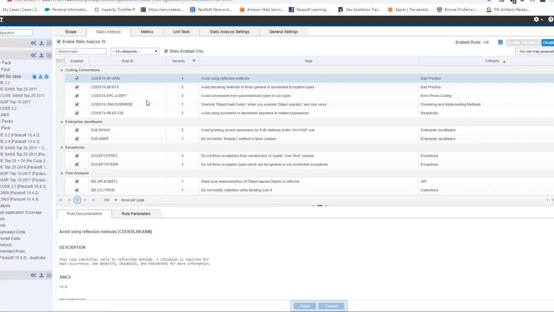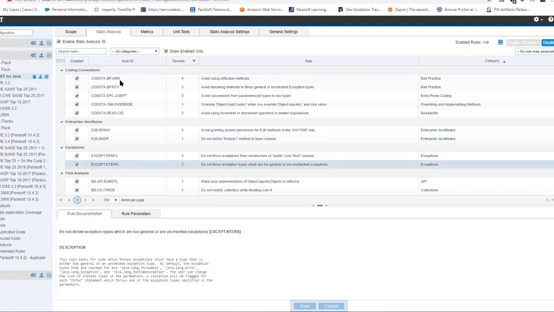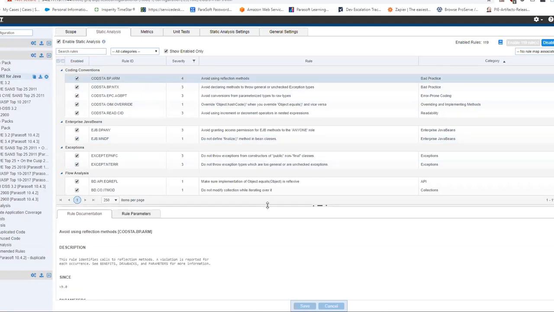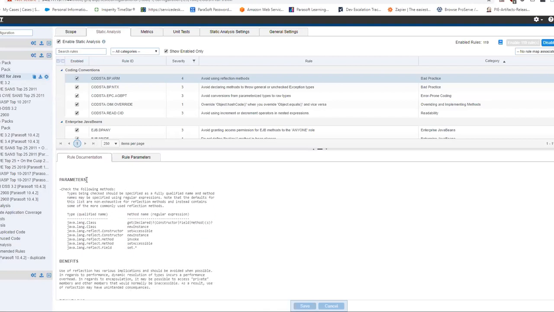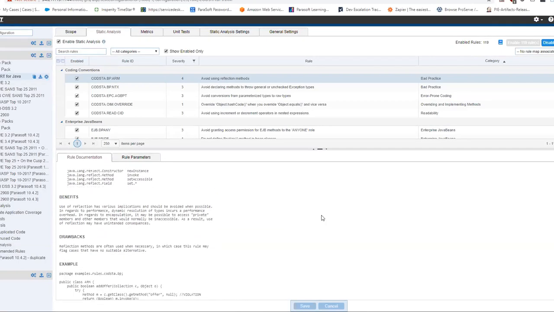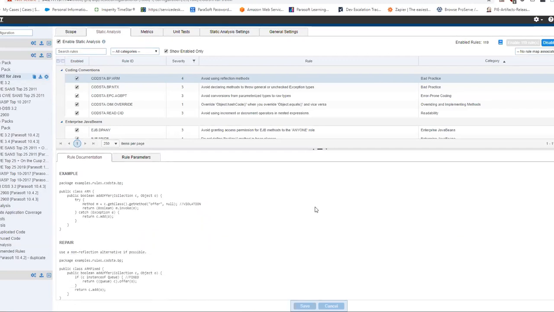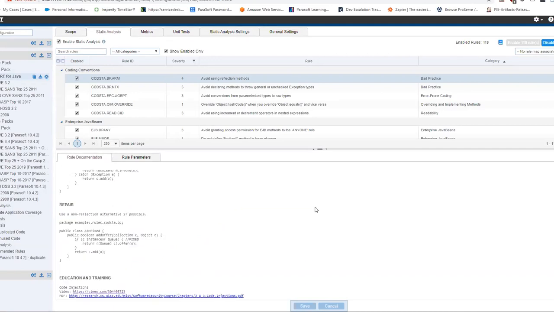And what we see here in this test configuration are a whole bunch of different checkers that have been enabled for analysis. So if you click into any of these checkers, we get a whole bunch of good information down below about what the checker does and how it performs its job. So if you're ever wondering, is a certain checker relevant to me or my application, my organization, or why should I use a checker? Where does it come from, and how has it been validated? All that information is going to be here. So every checker is going to have a simple description. Not every checker will have parameters, and we'll get into that in just a minute. But you can see benefits, and there are even some drawbacks because some checkers can conflict with each other. Maybe they're looking for opposite syntaxes on certain lines, that kind of thing. Every checker will have a code example as well as a code repair for that example of a given violation.